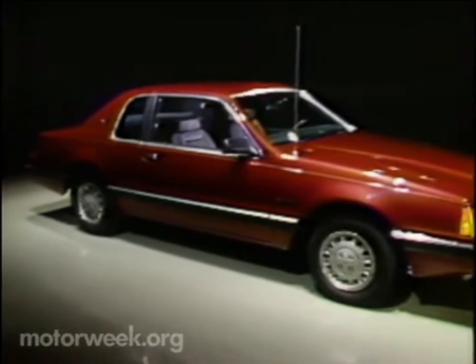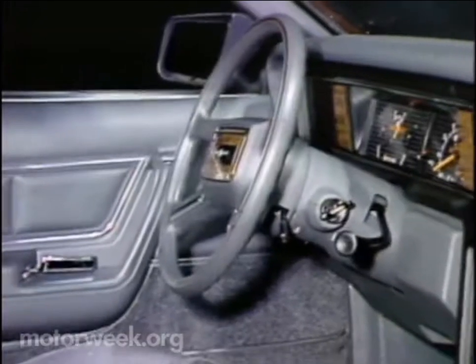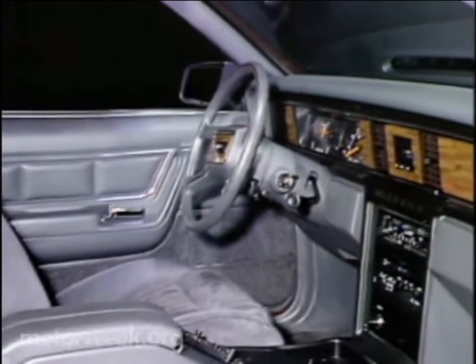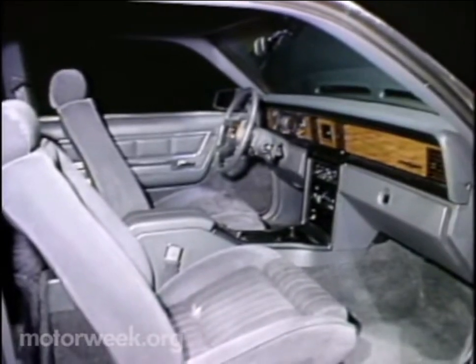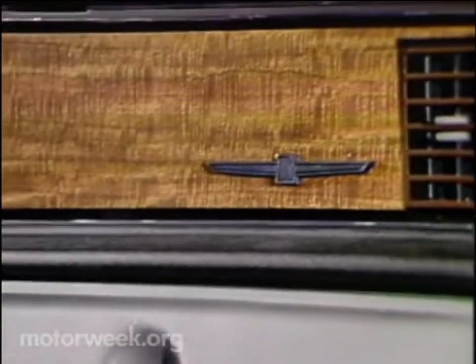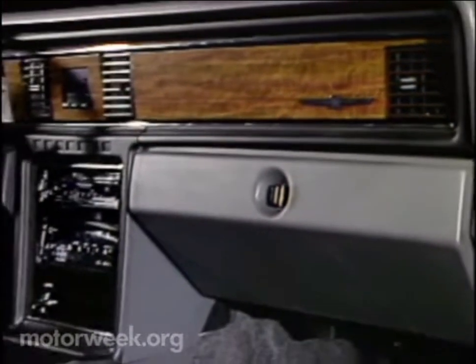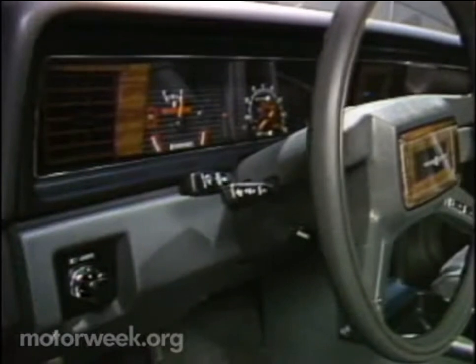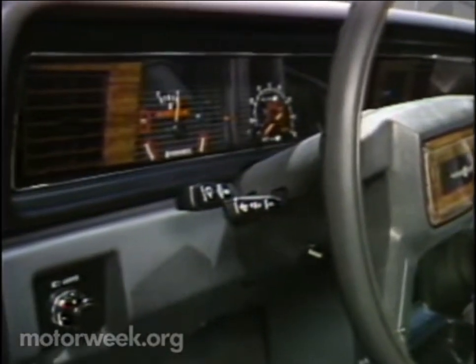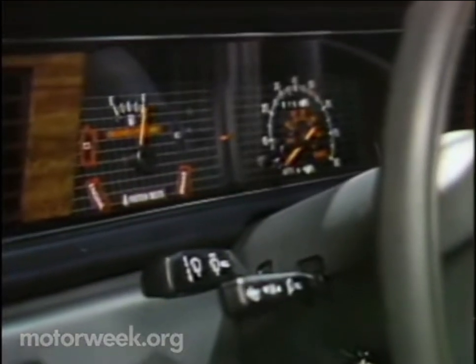By now, you've probably decided to either love or hate the 1983 Thunderbird styling. But on the inside, things are a lot less radical. It's all very European in fabric and design, except for the wide wood-toned dash strip carried over from last year's car. It doesn't look as expensive as everything else, plus it's squeaked. The instrument cluster contains a Tron-like grid, but that doesn't hide the fact that the only gauge you get is for fuel.